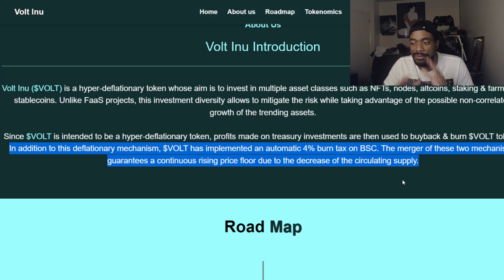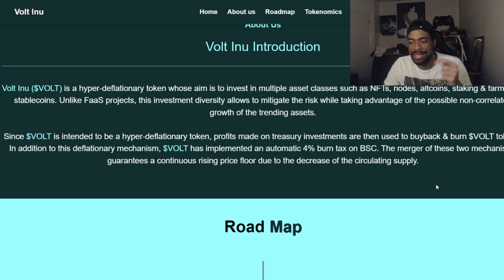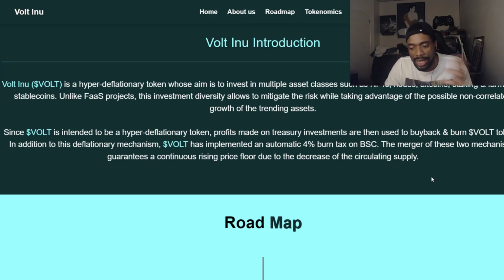I'm not gonna lie, I've always been a fan of just having that mechanism as far as the buybacks and burns, because I think the first time I really saw it was either Shinobi or Clifford Inu. I know for a fact Clifford Inu has the buybacks, and I do believe Shinja has the buybacks. But it's overall just another way of helping the price go up at a steady pace, because with this small percentage, the little tax, the developers can take that tax and buy some Vote Inu tokens, and then just send them to the burn wallet. I love that type of thing, right?